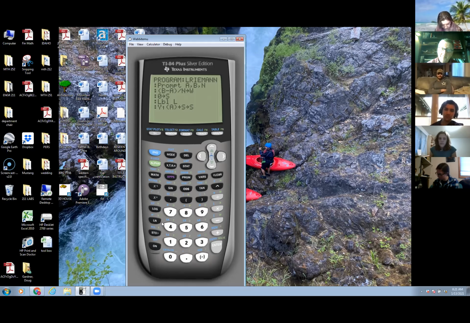But now I need to add my second height. How am I going to get my second height? Well, the first thing I've got to do is move to the next number, right? I've got to take A and add something to it, right? Is it Y1A plus N? Well, I don't even have to do Y1 yet.